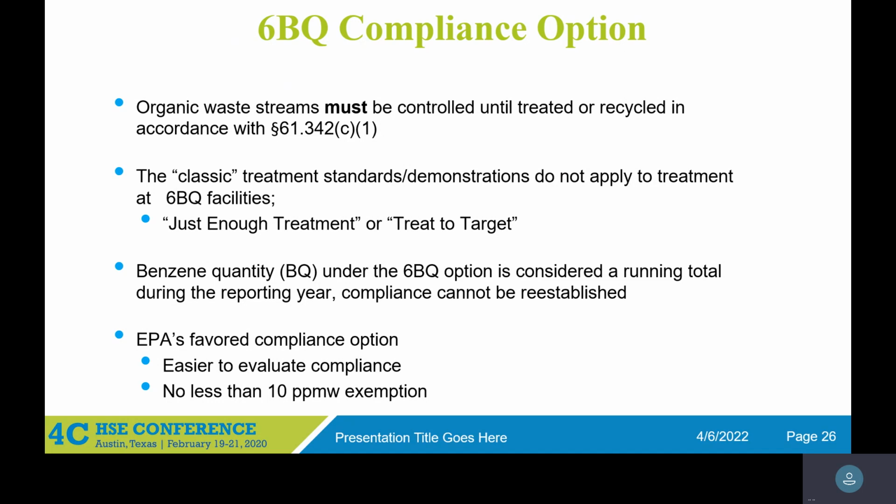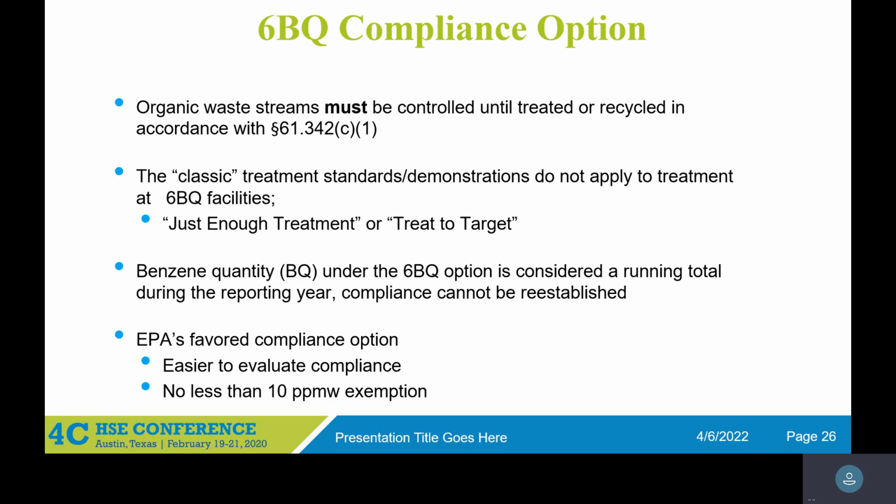So this compliance option is called the target to treat, just enough to be below 6BQ. The nice thing about that is that the treatment standards and demonstrations do not apply to 6BQ facilities. So you don't have to prove that 98% destruction, et cetera, because so long as you're below 6, you're just treating to the target of 6 megagrams, okay?